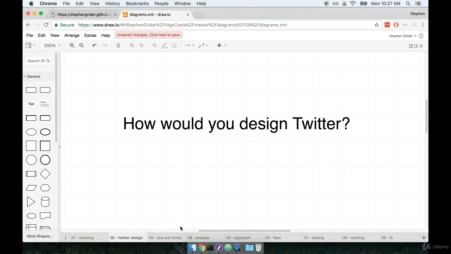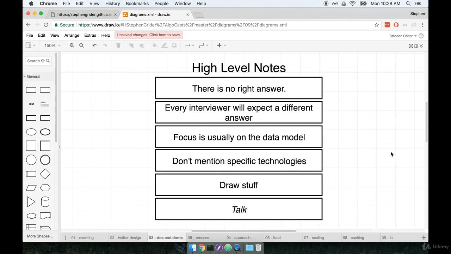So with that in mind, let's take a look at some high-level notes around this question. So some things to keep in mind around this question. The first and most important thing to understand is that there is no right answer to these questions whatsoever. There's no right answer. Products like eBay and Uber and Twitter, they're all built by hundreds, if not thousands, of different engineers. And so it would be pretty naive to think that we could get a concrete definition of exactly how to build Twitter in the 10 to 20 minutes that you'll have to answer this question.